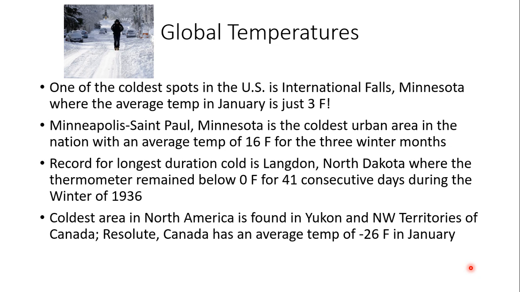And the record for the longest duration cold would go to Langdon, North Dakota, where the thermometer remained below zero for 41 consecutive days during the winter of 1936. Just amazing stuff. The coldest area in North America, if we go up north to our friends in Canada, is generally found in Yukon and the Northwest Territories. Resolute, Canada, has an average temperature of negative 26 degrees Fahrenheit in January. That's an average temperature. That's not even the wind chill.